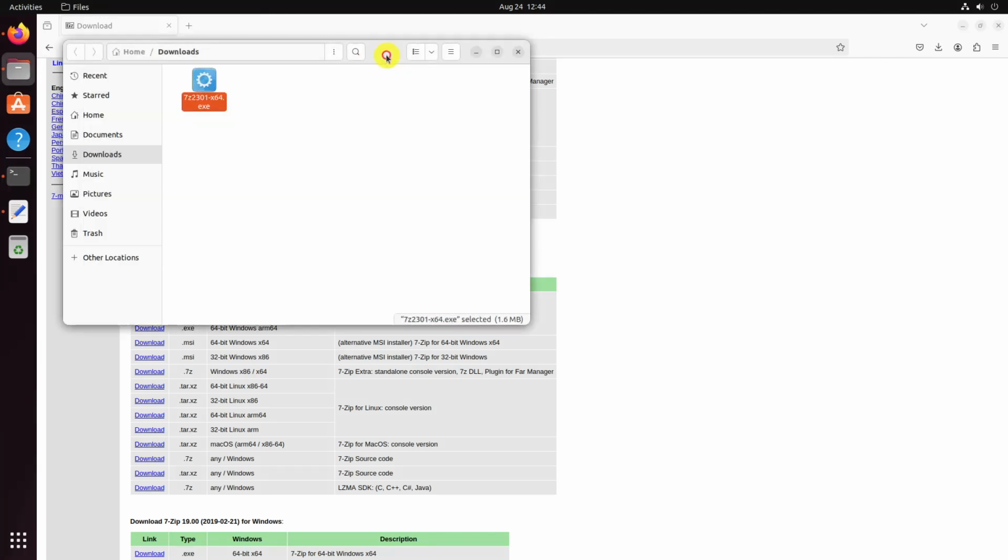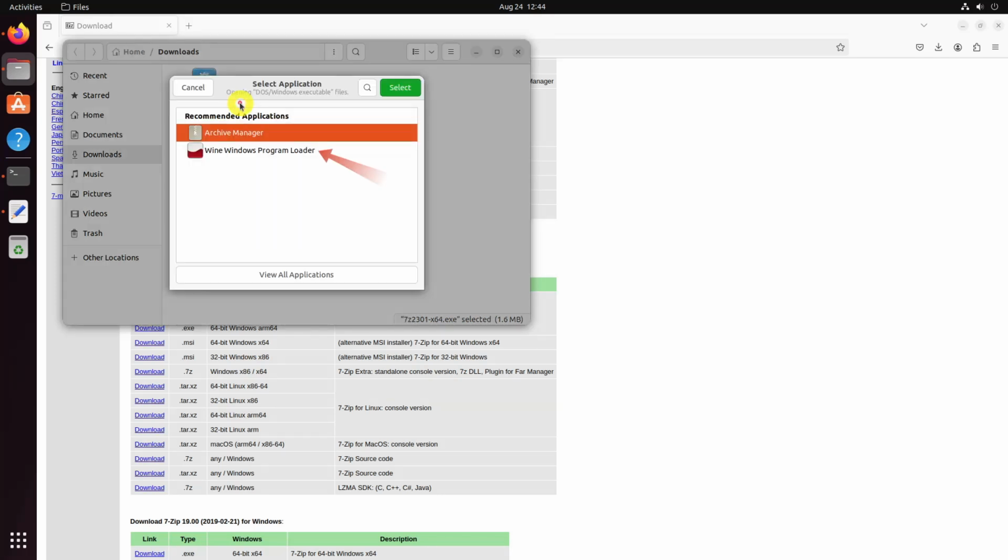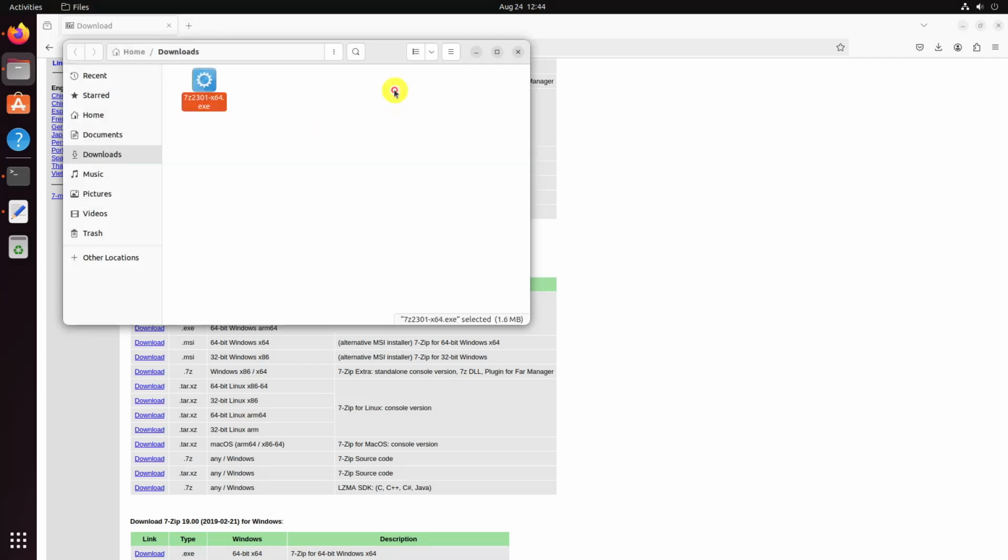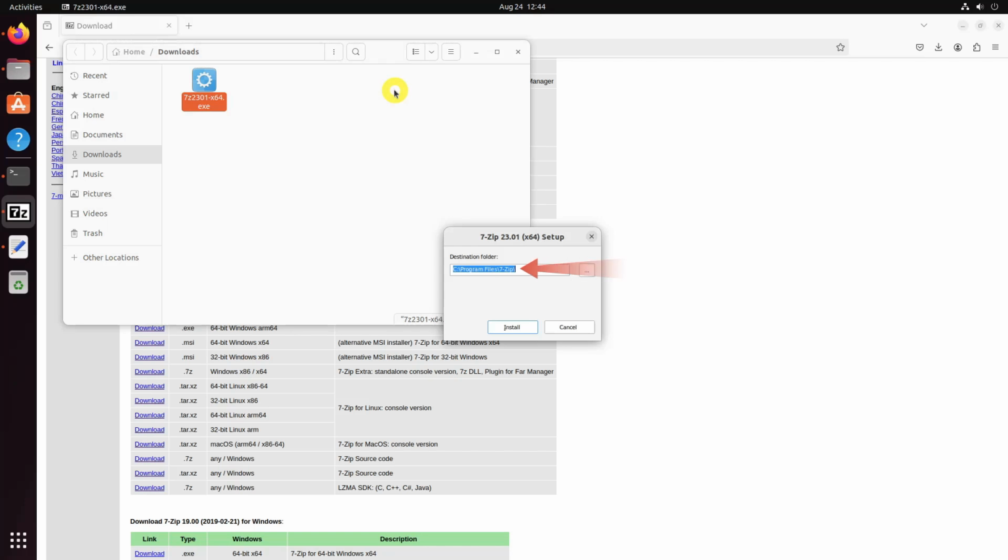Right-click on the 7-zip installation file and select the Open with Other Application option. Select Wine Windows Program Loader. See that destination folder path?